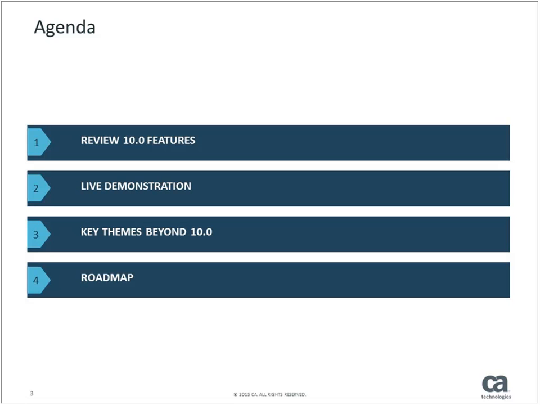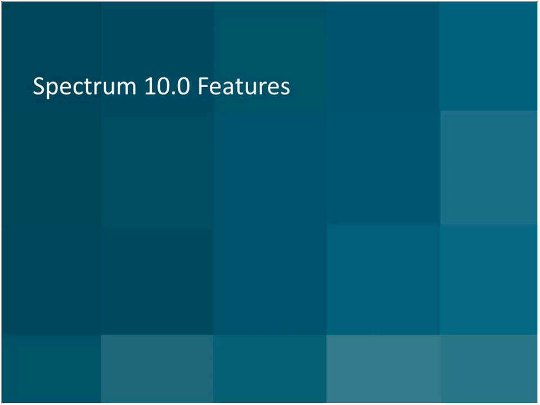The more interesting part, I believe, for this session would be the key themes that we are looking at beyond 10.0. Within the product team, we have been thinking that for our customers and partners, we have been mentioning 64-bit as the next big, exciting thing from Spectrum. Beyond that, what would be those key exciting things for them? I'm very glad that we have a few key things that will make a lot of you smile as you listen through them. So without further ado, let me jump into the content.